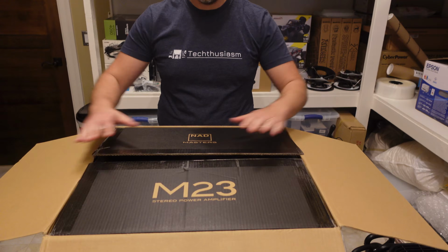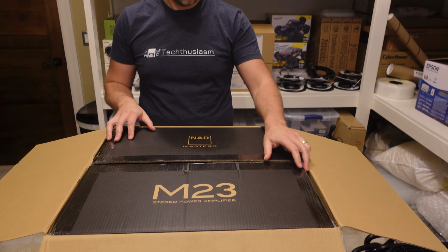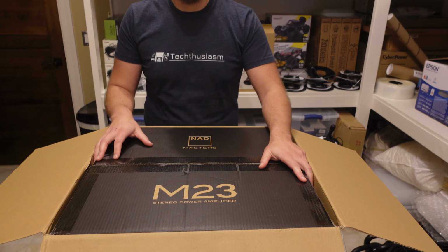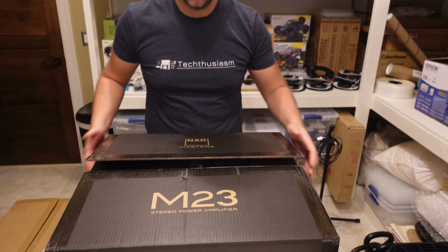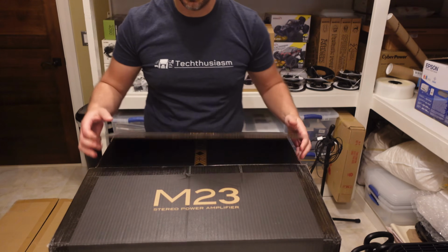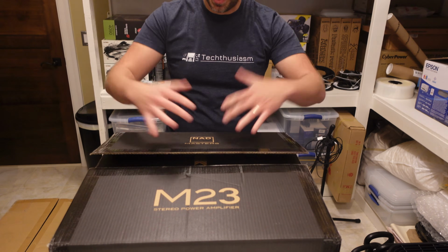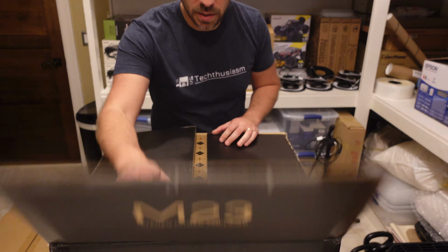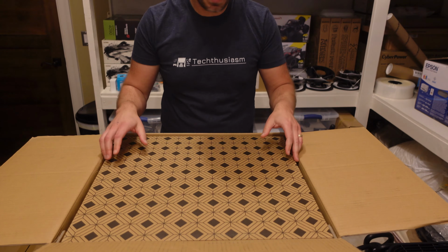Right off the bat, though, we got the double box with a nice graphic interior labeled box here, M23, stereo power amplifier. I'm going to set this down and bring the interior box up. All right, big black box here. As all these companies start to get more eco and earth friendly, I wonder if we'll start to see a little bit less of this. Why waste all this black ink just for a box in a box that's going away? But if we open this thing up, here's where it really gets impressive.